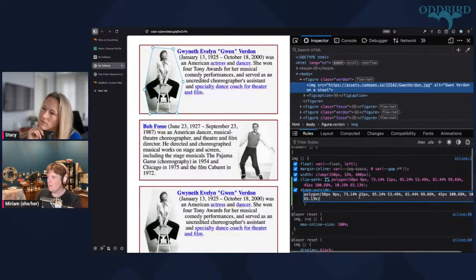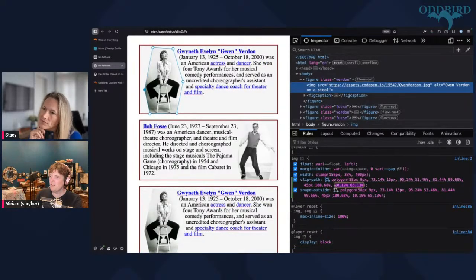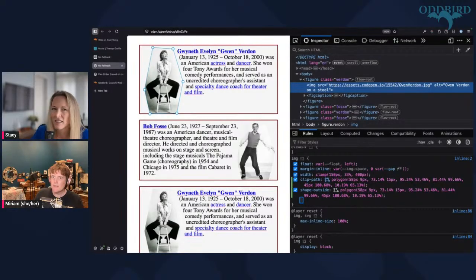Now I'm just going to copy it and paste that into the shape outside. And now both of them match. Maybe I would create a variable, whatever, but I just almost never write polygons by hand. I don't know, write a rectangle polygon. Yeah. Sometimes I do it because I know the calcs that I want. I know I want calc 100% minus some variable or whatever, but often I'll just come in here to do it. So yeah, a good one for Firefox.